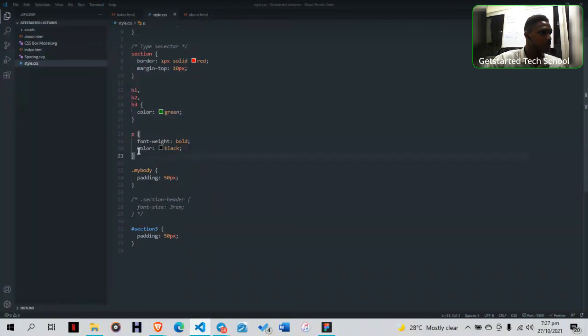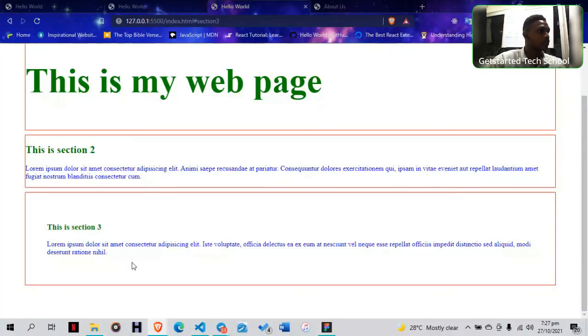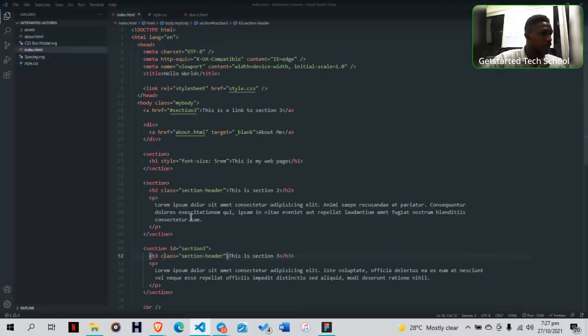So now permit me, I'm going to add a comment here to my paragraph. This is what you need to do for combinators. I have this paragraph inside my section. What it's going to do is style every single paragraph that comes immediately after a section. So you can also find a paragraph here right after a section, right? It's going to apply the same style that it applies here to this one. So let's see how it works.